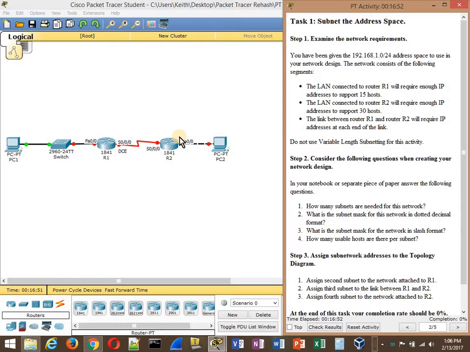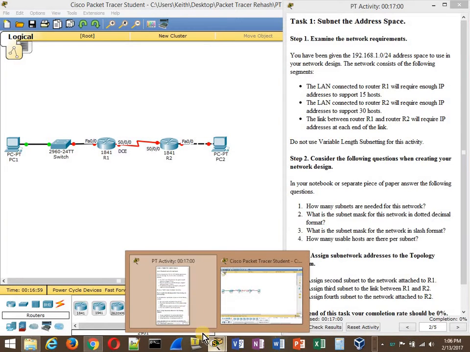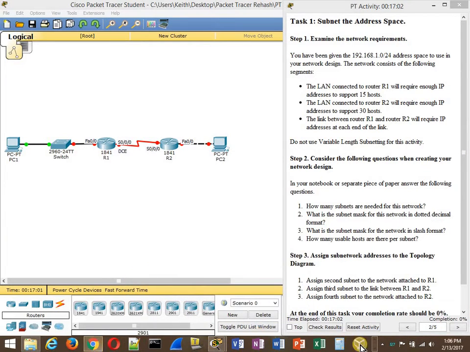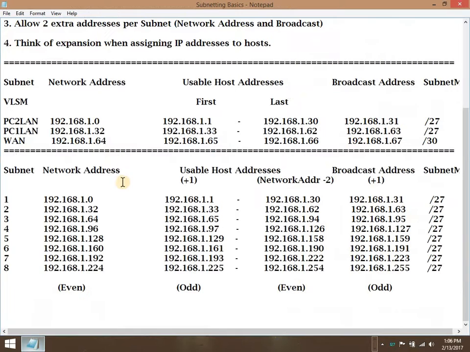So remember, you have a broadcast and a network address. You have a network address, which is the start of that subnet, and you have a broadcast address, which is the address used to broadcast out to that network itself.